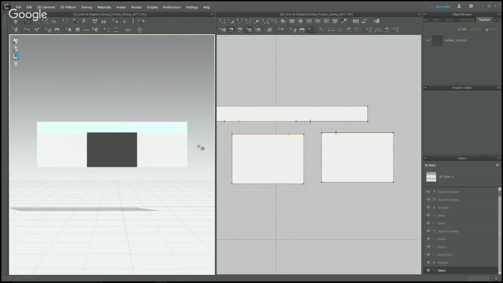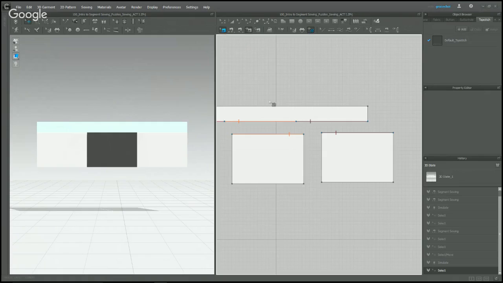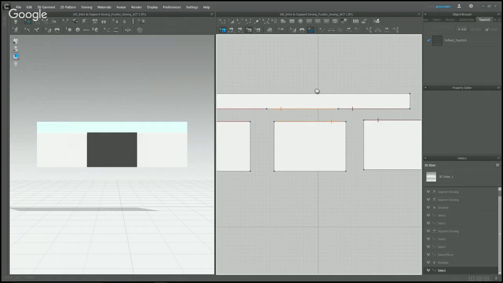So now we want to edit the twisted sewing on that middle piece. We're going to use the Edit Sewing tool from the 2D toolbar. So it's that leftmost one here. And we just want to select that sewing line, either of the two sewing lines. And you'll notice that they are slightly bolded to indicate they're selected. And then we have two options.